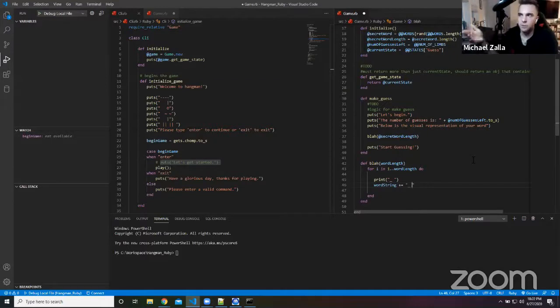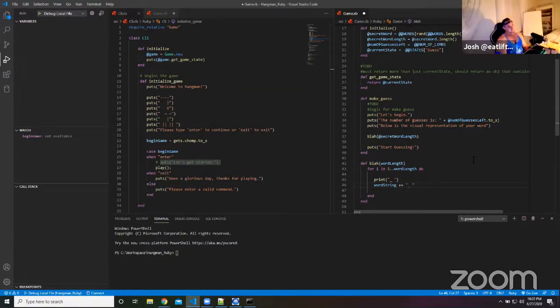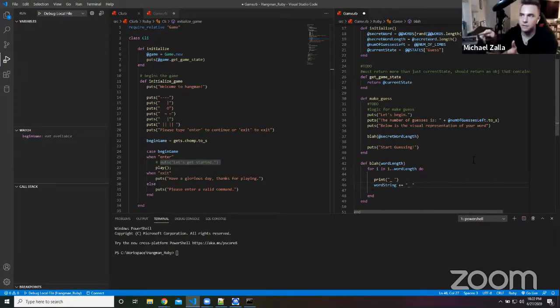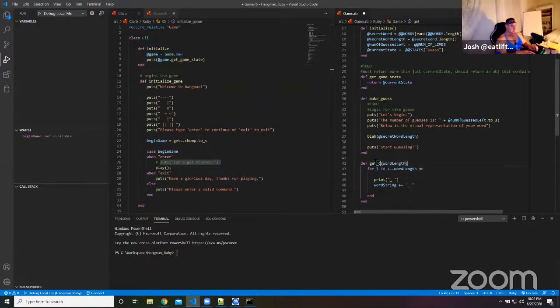But from a caller's point of view, it's probably going to be worthwhile to implement one function that returns all of that information together, so that when someone wants to implement a front end for your game, they don't have to be familiar with all of these different getters. Right. They can just say get game state, and they get a map of any keys and values that are useful. So you would have a key, number of guesses left, value 7, key, current state of the word, value, underscore, A, B, underscore, right? And you just need to make sure that your game provides all the information that a caller might need, right? So for this one, say get current state of word.